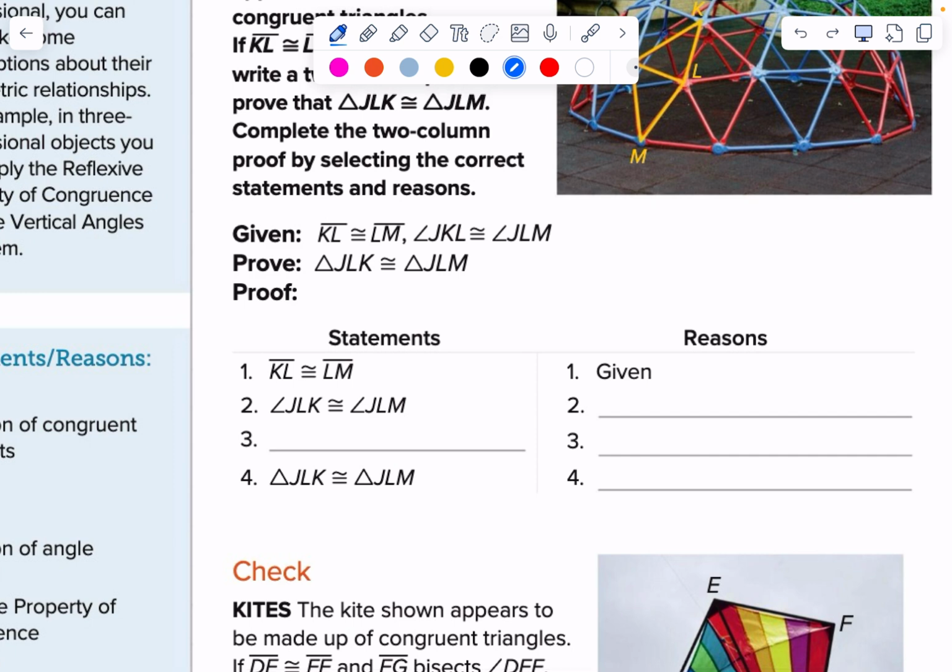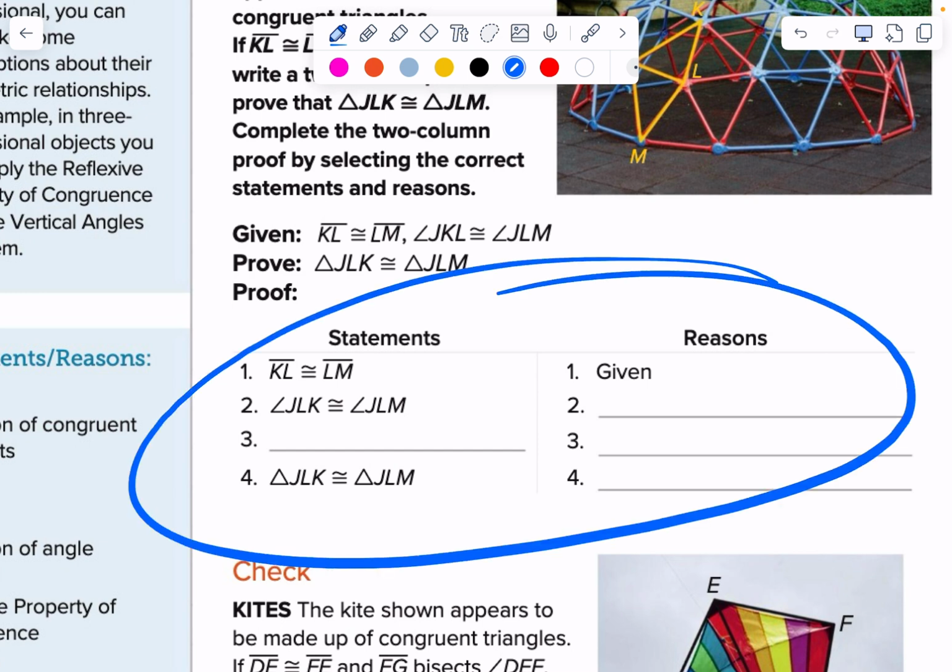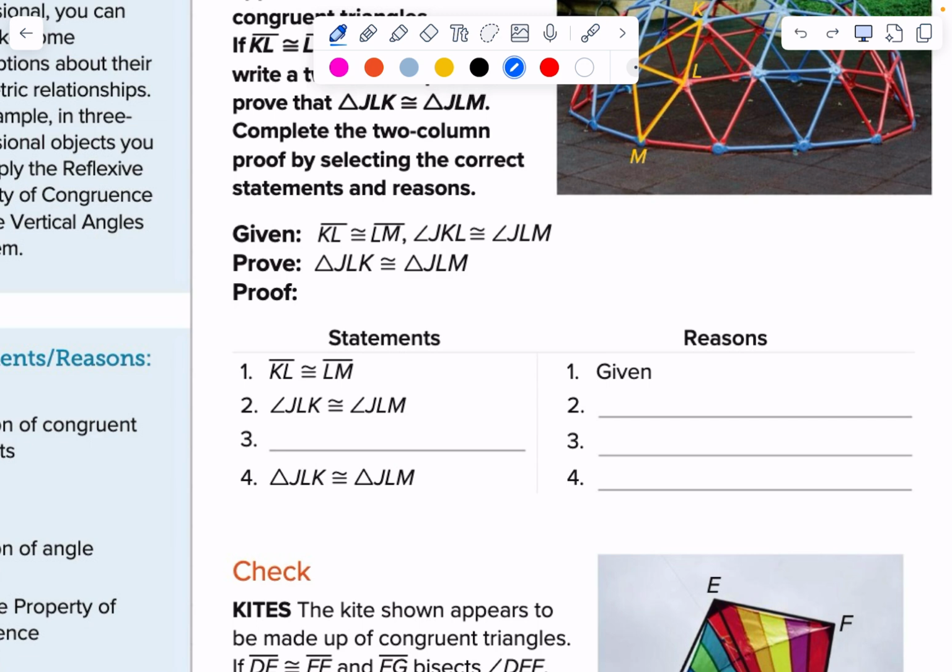2 column proof. They will always be congruent. You have to prove why. Good question. I'm sorry. All right, so we always do 2 column proof. We start with statements, reasons. On the homework assignment, they will ask you to do like a flow proof or a paragraph proof or some other weird. These are 2-column proofs. We will only ever do 2-column proof style. Okay? So statements on the left, reasons on the right.